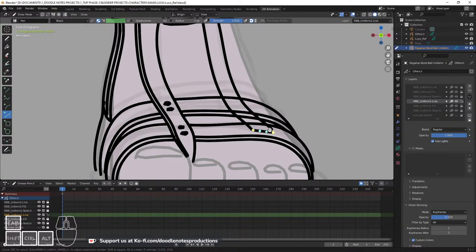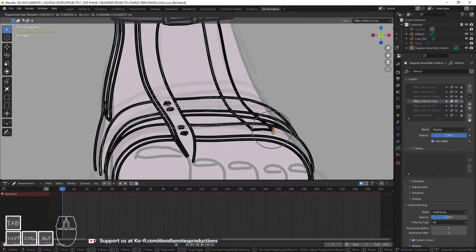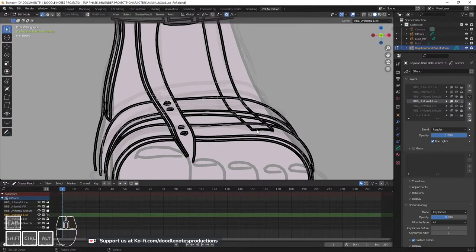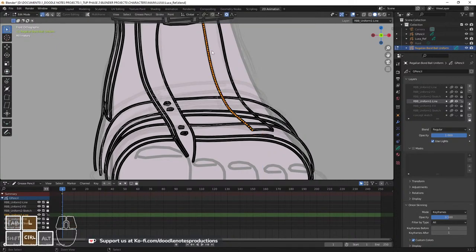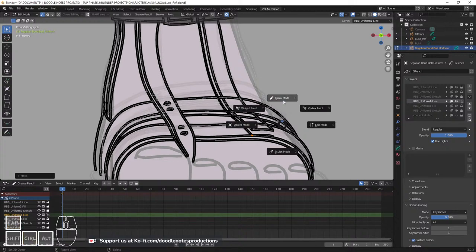Dang it, mosquito. I will just finish this up, because we're almost done with Luxas here. Just gonna go Shift D, copy that like so. Control L, Shift D. Just move it down here. Like so.